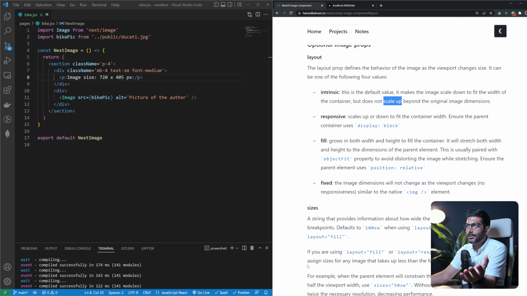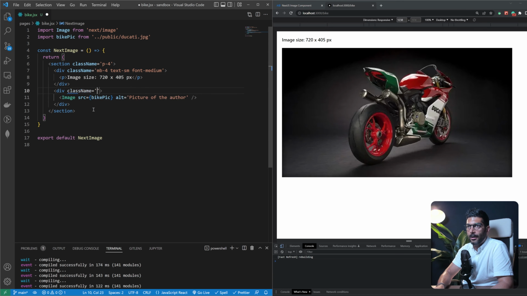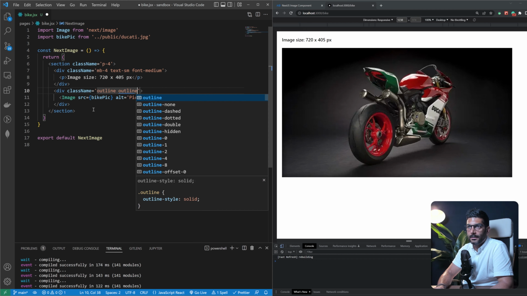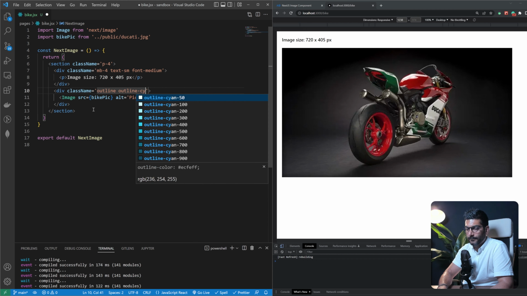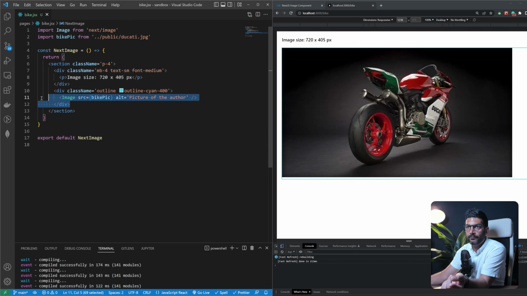To see this in action, let's go to our page and put some outline around our div over here. So let's give it a nice color of cyan 400. Okay, so as you can see here, my div, which wraps this image and acts as the container of this image, is actually bigger than the initial size of the image.